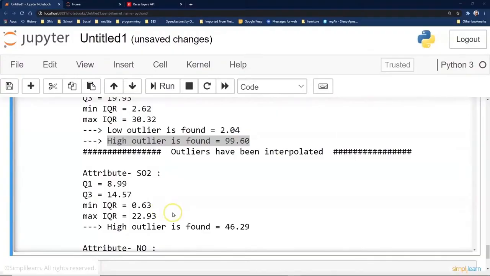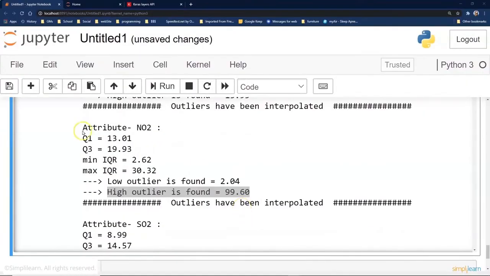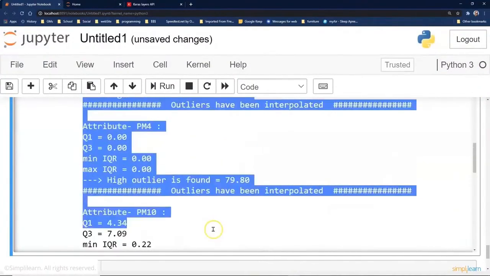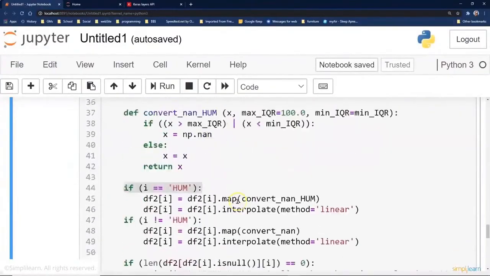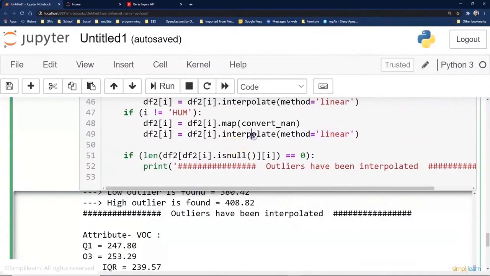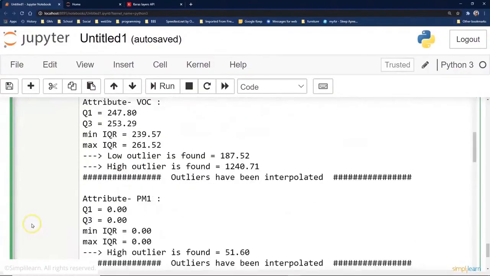Chances are these days when you're looking at something like these sensors coming in, they probably have a failed sensor in there. Something went wrong. That's the kind of thing that you really don't want to do your data analysis on. So that's what we're doing, is we're pulling that out and then converting it over and setting it up method linear. So we interpolate, method linear is just going to fill that data in based on a linear regression model of similar data. Same thing with this up here with the DF2I interpolate. That's what we're doing. Again, this is all data prep.